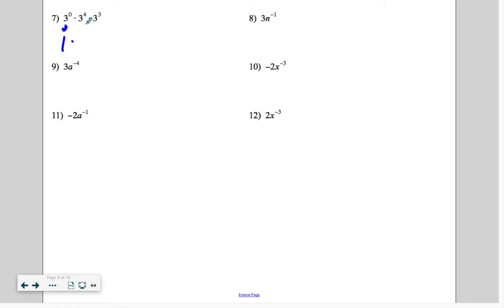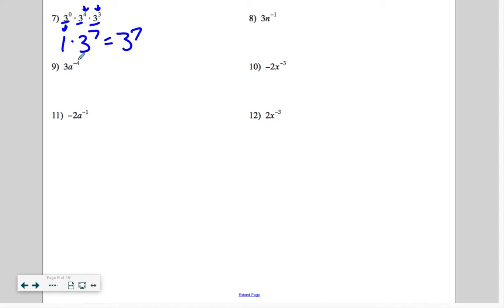3 to the 4, ooh, I'm not sure right now. But I do see that we have the same bases here. Well, 4 plus 3, I'm looking at the exponents here. 4 plus 3 is 7. So this is the same as times 3 to the 7. 1 times anything is that thing. So our final answer is 3 to the 7. Could have noticed that all of these have the same base. So you could have just taken 4 plus 0 plus 4 plus 3. That's also 7.